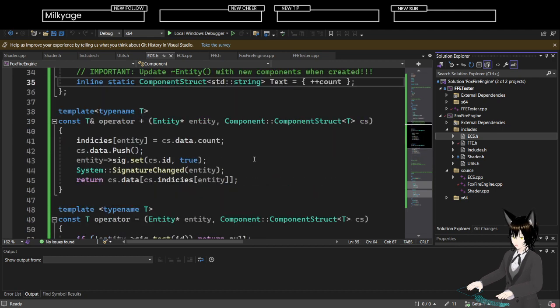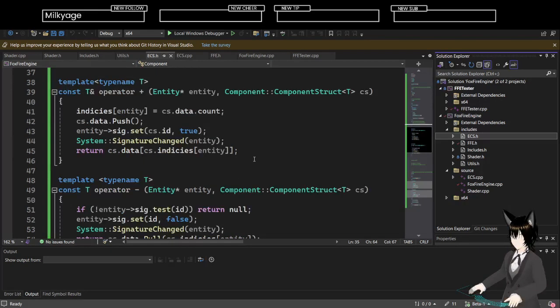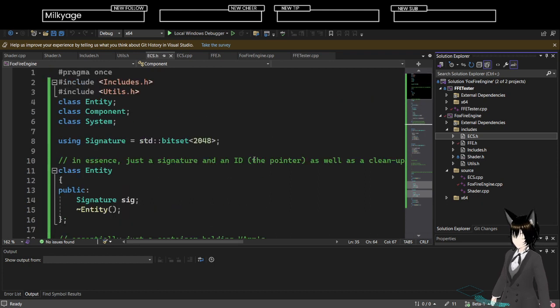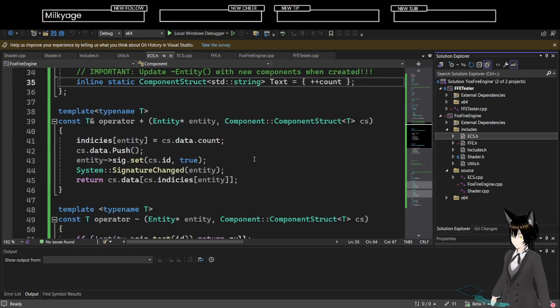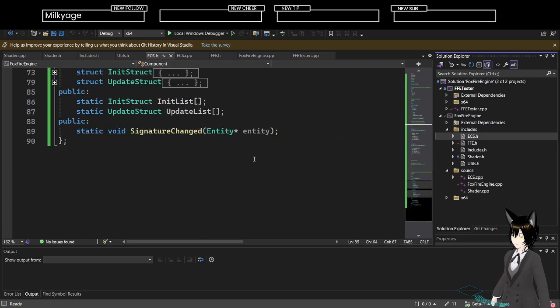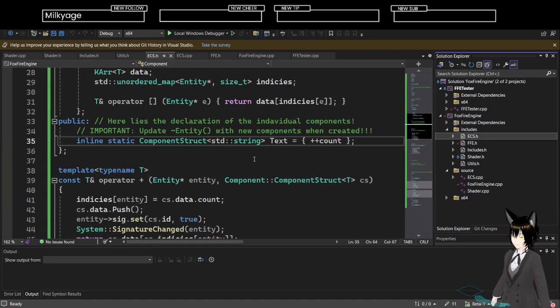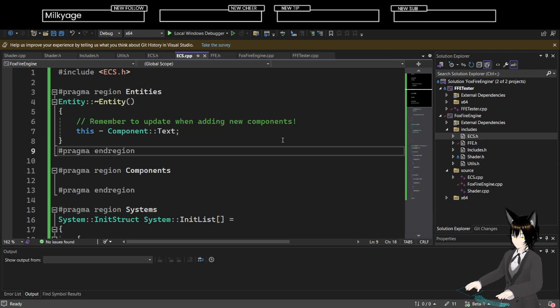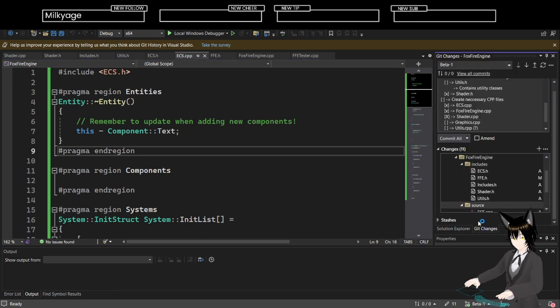But yeah, I rewrote all the entity component system, and I've split things up into a bunch of different files so that it'll be a lot easier to manage and maintain later on down the road, instead of having one megalithic header file with, you know, 65,000 lines of code or whatever. So, anyway, that's pretty much all that I'm going to be doing this stream for now. Still think I made some pretty good progress.